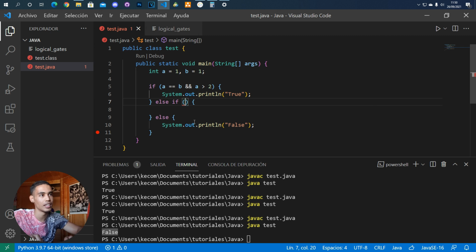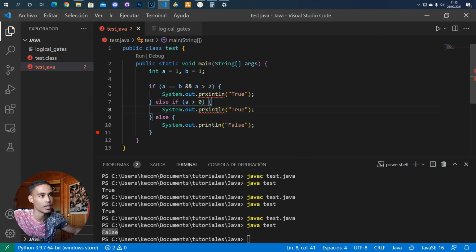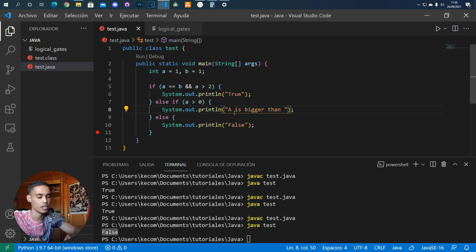And let's say that if A is bigger than 0, what we are going to do is that we are going to print that A is bigger than 0. Let's say A is bigger than 0.